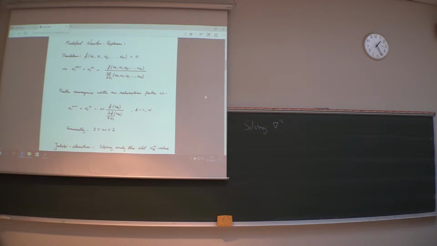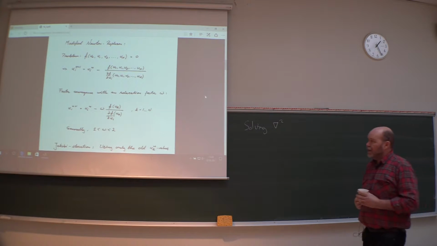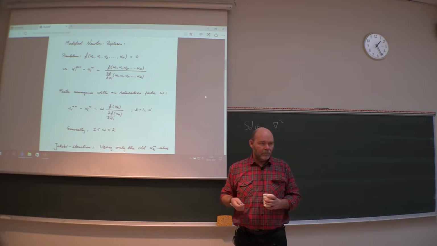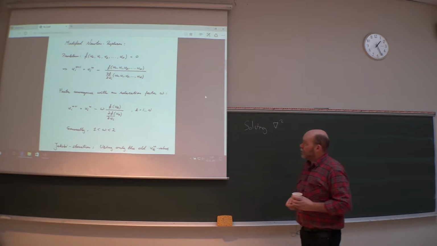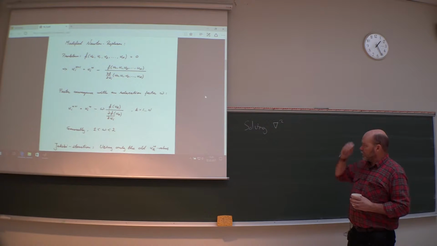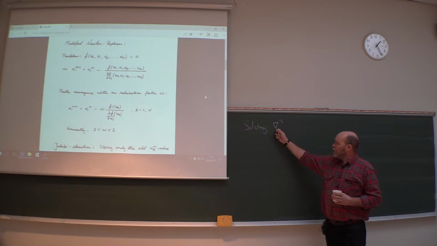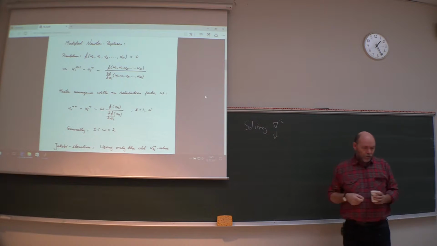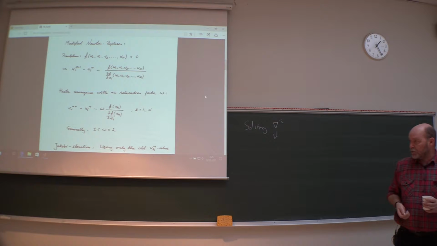So we modify it. Our equation is a function of many variables. And our equation is just an algebraic equation, of course, coming from this one. So from your numerical scheme, you will have an algebraic equation.